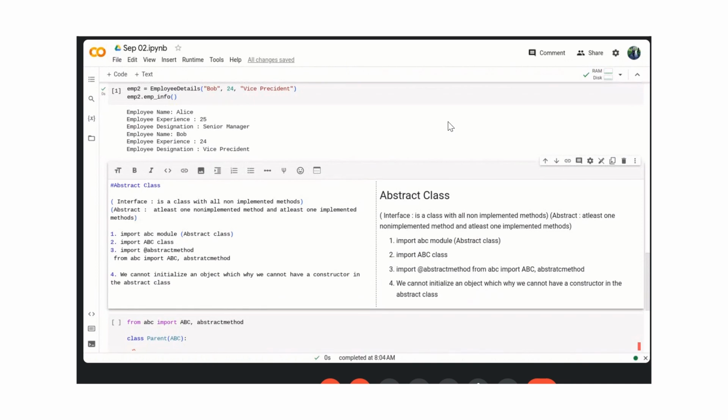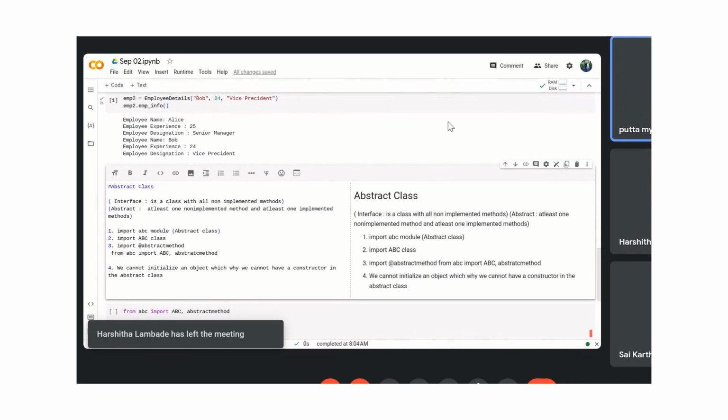Since Python is putting some restrictions, not only Python, it's OOPS concepts, it's putting restriction on this particular abstract class, for which we cannot create an object. Because of that it is not accepting any constructors. If you try to give a constructor inside it, it will throw an error. Because we are telling this is an abstract class, and if we provide a constructor, it is kind of contradictory for Python to deal with.